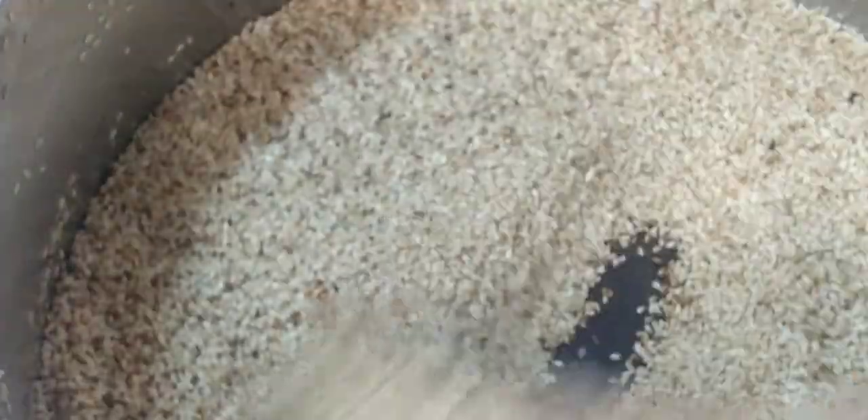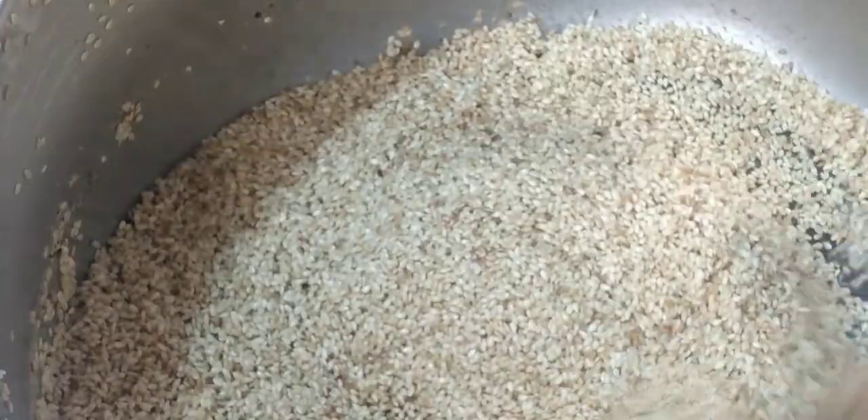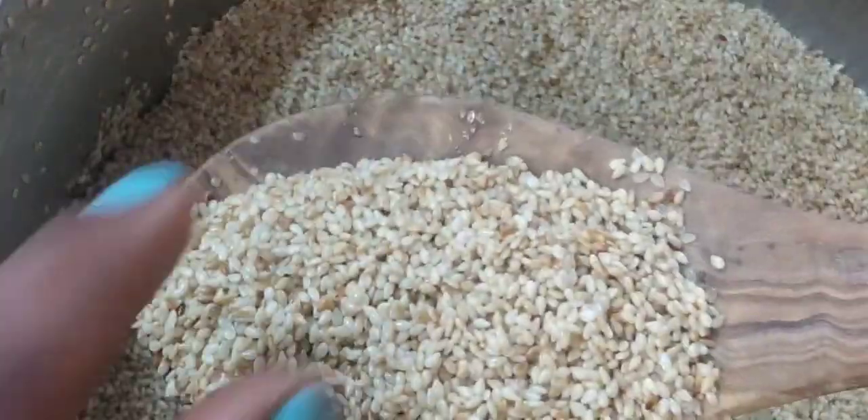You can see at this point it has the golden brown color and it is ready to be pounded. You can also put it in a mixer, but you have to be careful — you don't mix it too much or it will become oily and won't have the powder form.